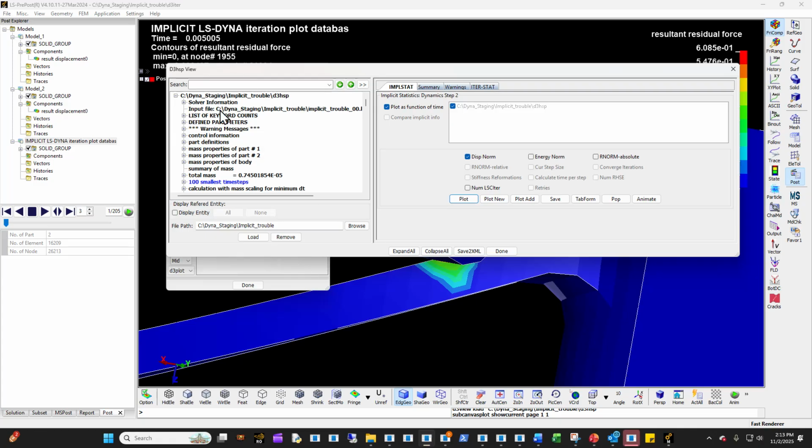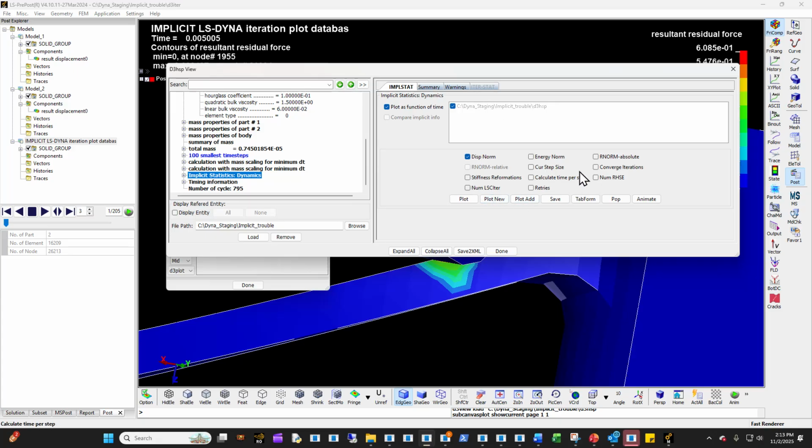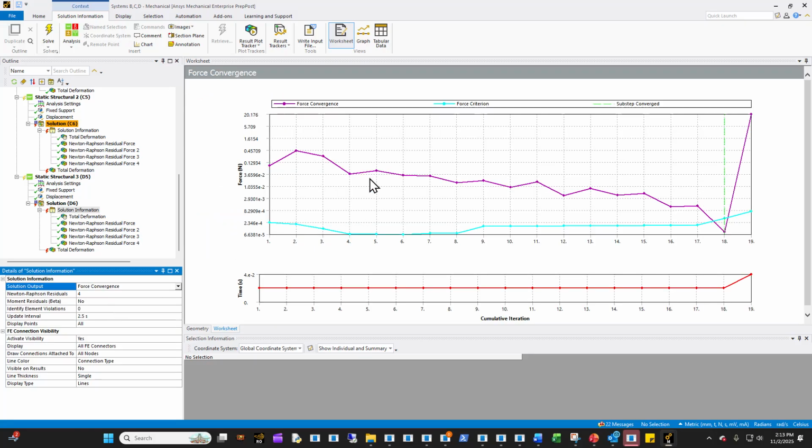And then over here, obviously, this file is not just for implicit analysis. A lot of the useful information for the model is located here, right? But this one definitely has the implicit statistics. That's going to be very useful, and then you can also plot these things, which give you a sense that this is very similar to the type of functionality you get in Mechanical, where you can trace, say, for example, force convergence, right? This kind of stuff you can see in Mechanical pretty easily. In Dyna, it's going to take a little bit more effort, but you can definitely do that within the D3HSP file, which gives you that information that you're looking for. Okay. All right, that's the second thing.